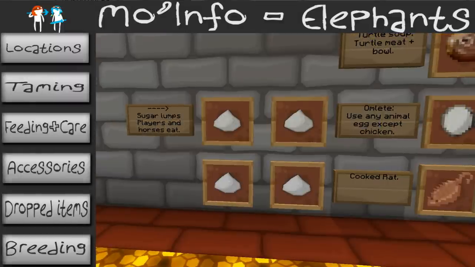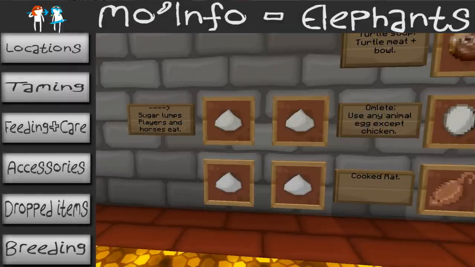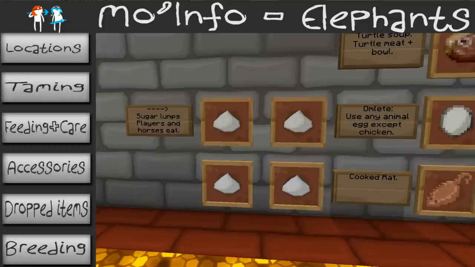To make a sugar lump, you simply put 4 sugars into your crafting grid. There you go. Sugar lumps.